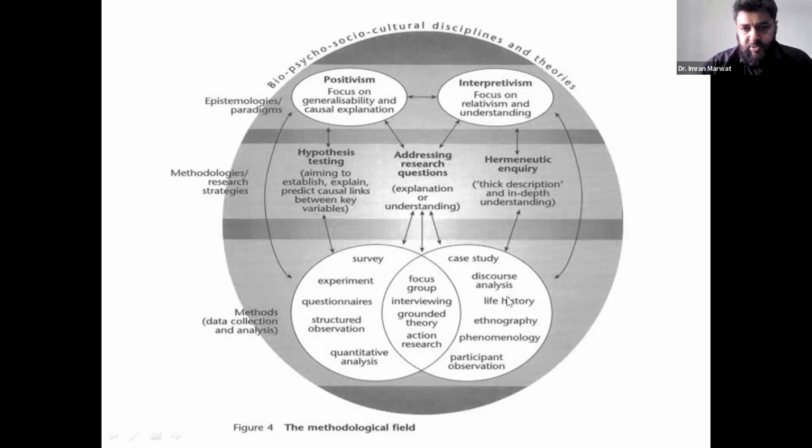And here in qualitative research, these are the different research study designs: phenomenology, ethnography, life history, discourse analysis, case study, participant observation. And then we simply collect data by focus group discussions, in-depth interviews, key informant interviews, and by taking field notes, field diaries, and photographs. These are the different data collection tools used in the qualitative area. Now, this diagram shows the two different areas, positivist and interpretivist, and what the interrelationship between these two is.